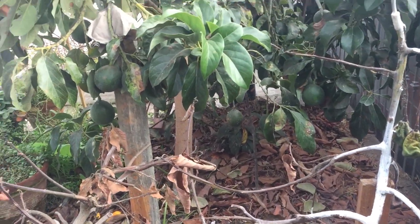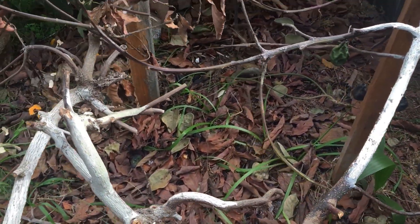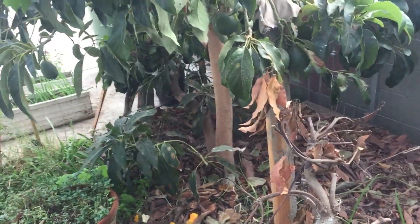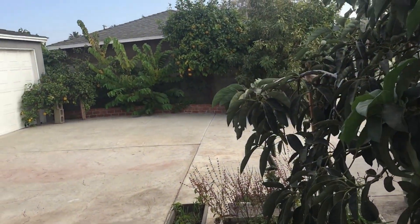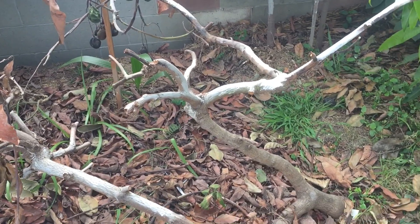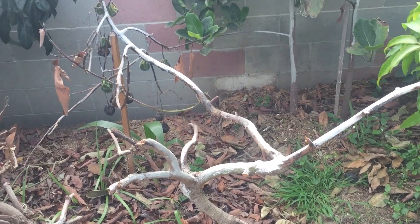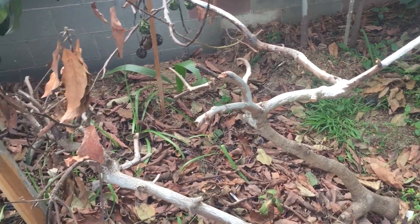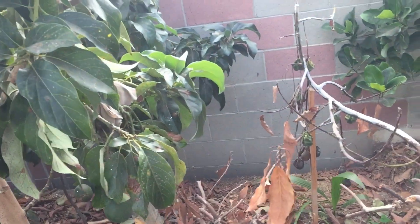I should have learned my lesson from my neighbor Fred, who lives behind me. When he saw me planting this tree he said, 'Stop — don't put cactus mix, don't put anything. The soil here is great; this place used to be all celery fields and strawberry fields way back in the day.' He was an older gentleman, he's passed now — rest in peace. He was a bonsai farmer and knew a lot about plants. He said, 'Just plant the tree in the native soil, it's going to do great.' But I'd done a little research online and talked to nursery people who said to amend the soil. I should have listened to Fred.